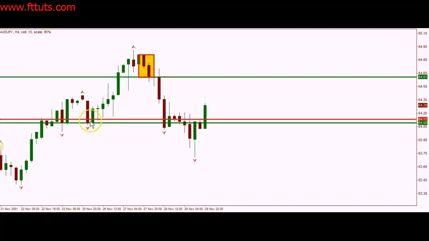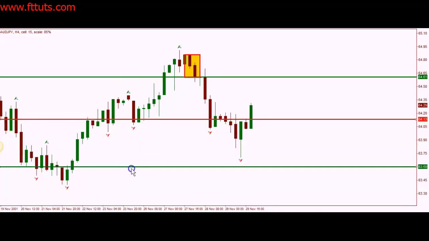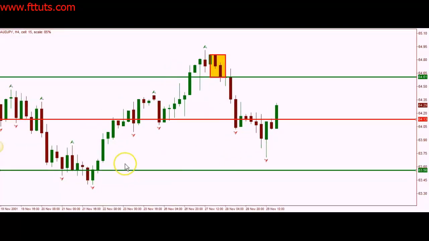You look to the left to find that support and resistance level, and that's where you look for the market to drop down to. If it violates that level, I will go to the next level, look for support and resistance, and look for the market to come down to the next level somewhere in here. I would have looked for the market to come down there, and so forth. So you have to look to your left to see where the support and resistance levels are, and you just trade based off of that.